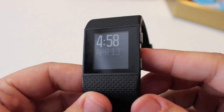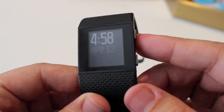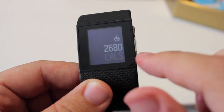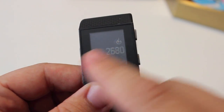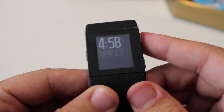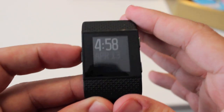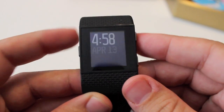So let's go ahead and finish up the design of the watch here. As you see, we have our black and white touchscreen face. The screen itself is very, very responsive. Not often do I find myself having to re-swipe to get to the page that I want to go to. On the left-hand side here, we have a button that can be considered somewhat of a home button that usually allows you to go back to the clock face from whatever menu you're in.